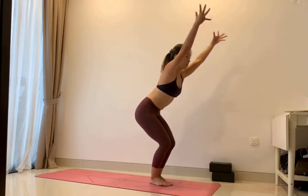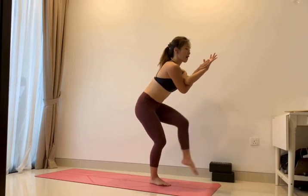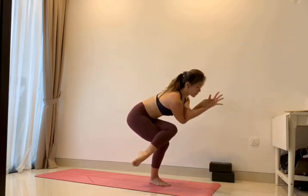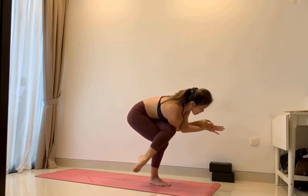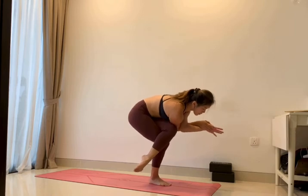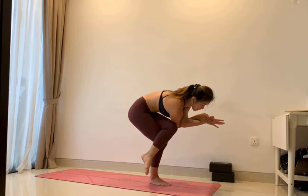Reach your arms up. Cross your right arm under. Left thigh over. Drop your hips down. And twist to your left side. Squeeze your thighs. Turn your chest more to your left. Draw your belly in towards the spine.